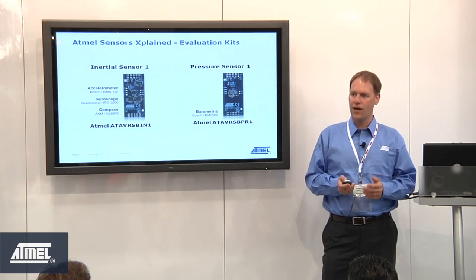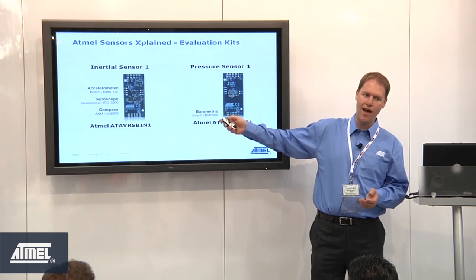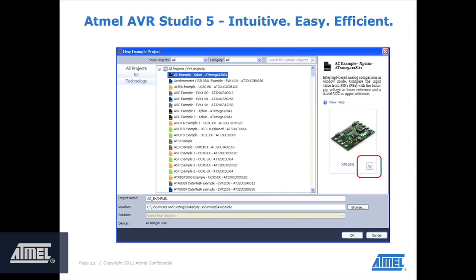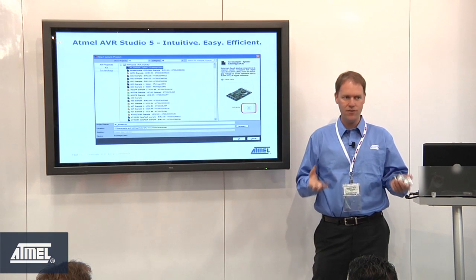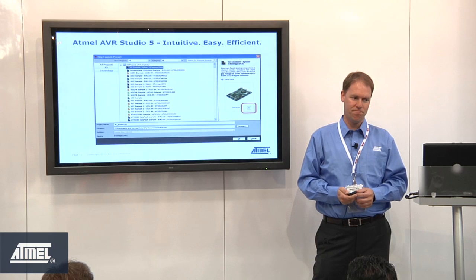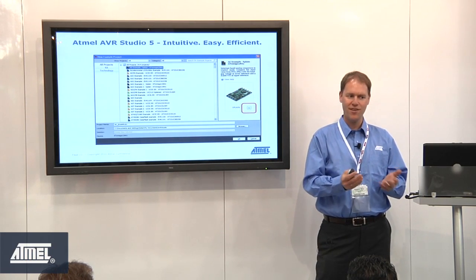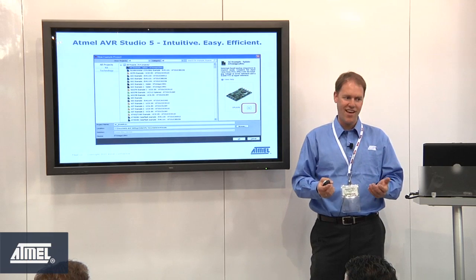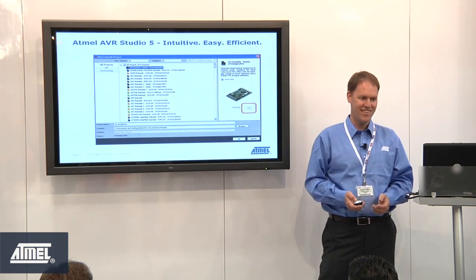Building something with these sensors is kind of complicated, so we want to make it easier by taking the chips and putting them onto these add-on boards, and taking the software they give us and putting it into our software framework. When you start Studio, you're presented with a list of example designs for each combination of kits. You pick the demo software you want — there's no need to go to any website to pull application notes down. All the software and examples are embedded in Studio, so you just download Studio, pick the example code, and you're up and running within seconds. That's all source code. Some third-party vendors are sensitive about their source code, so they give us a binary; you can talk to them, sign their NDA, and they'll give you the source code. They want to know who you are.